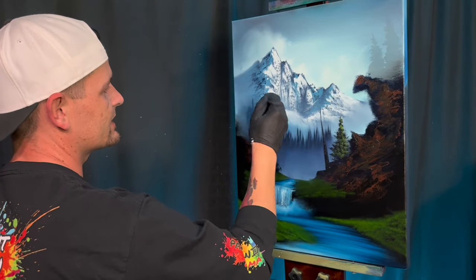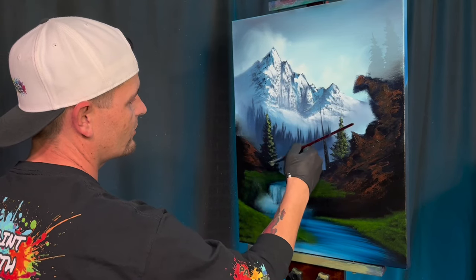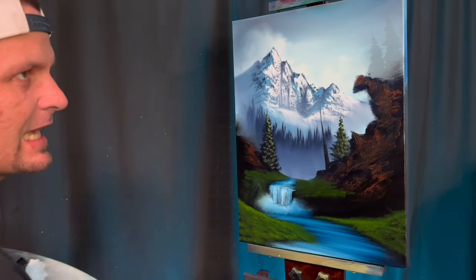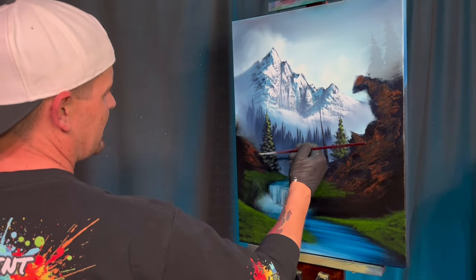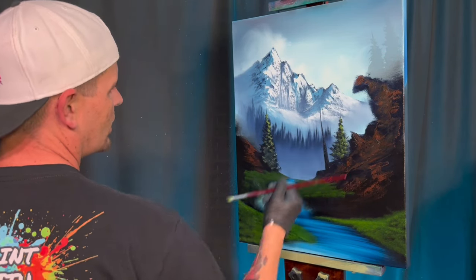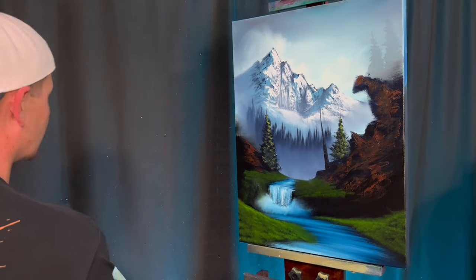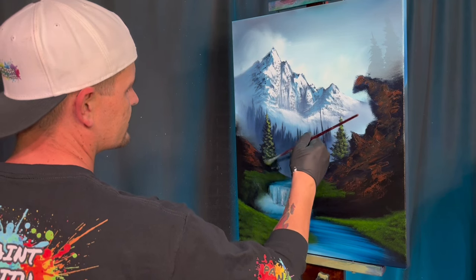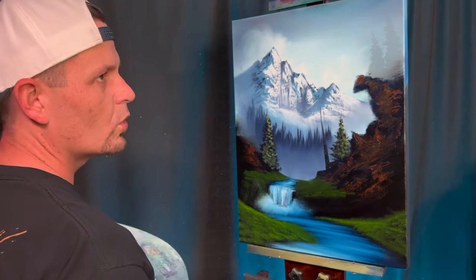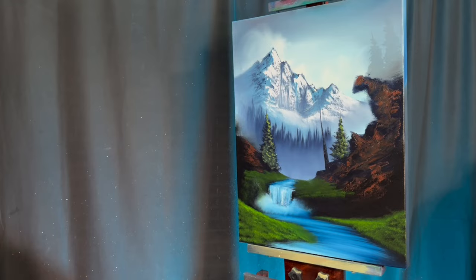Okay, we'll come over here and, with just the little corner of a tap of a brush, we're going to go down, skipping little things, back and forth, then working ourselves towards the darker, shadowy side and just stopping, just like that. Bang! Gotta have all those little spaces in there. If you don't have all those little spaces, you're going to be in trouble, right? The more that you tap in, the more that you're not going to like. So don't overdo it. Make sure to have your bright areas and your dark areas. Bang, just like that. Woo, baby! That's a cool little tree right there. That is a cool tree.